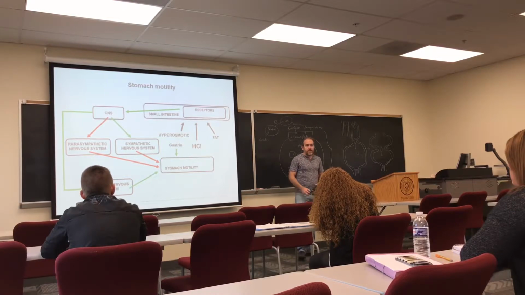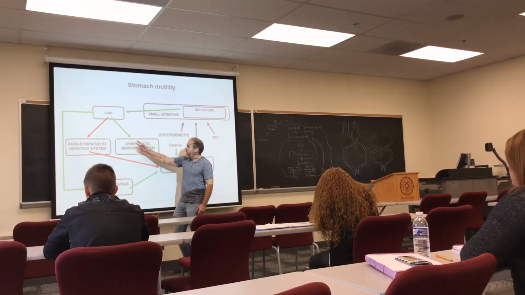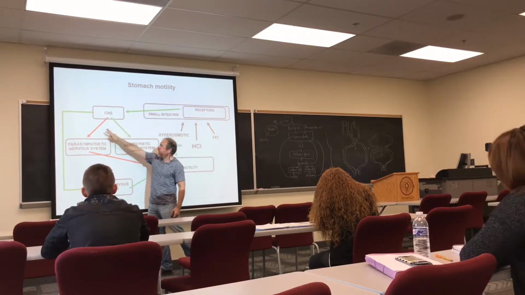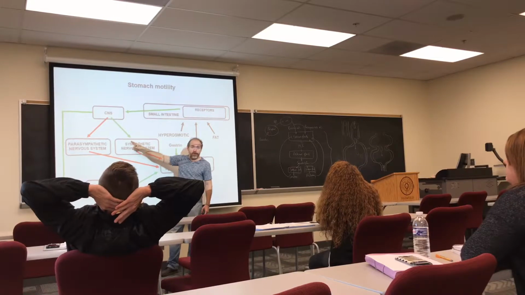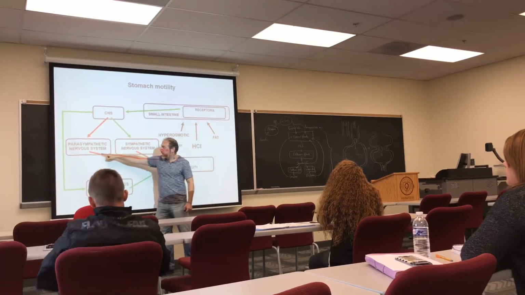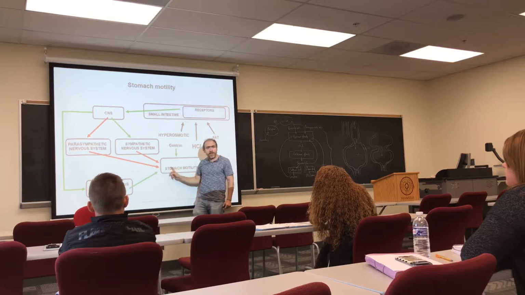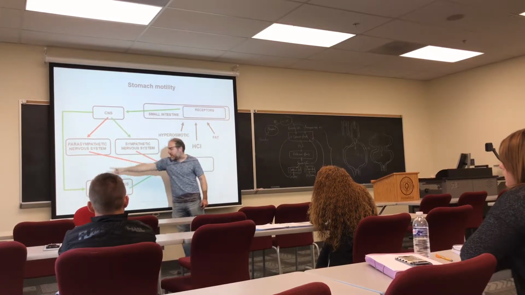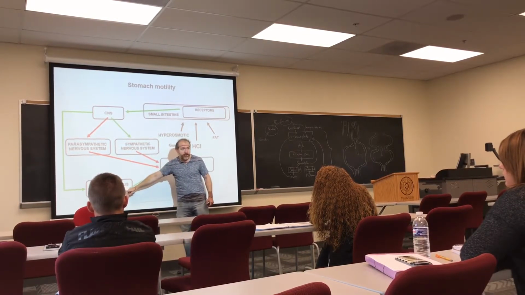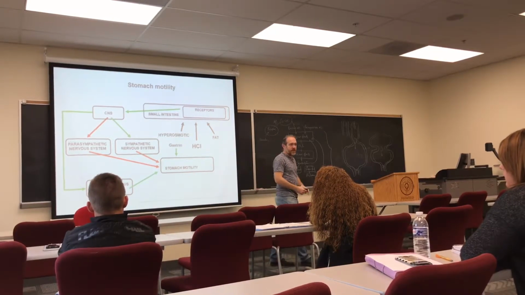Any more questions? So, okay, the other slide that I don't know why it doesn't show up is when you reverse that, so this is green and this is red, then this becomes green, right? Then you activate the stomach motility, right? And then you have a joint effort between the parasympathetic nervous system and the enteric nervous system to produce peristaltic waves in the stomach, right?